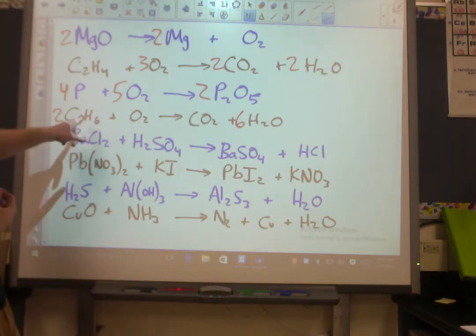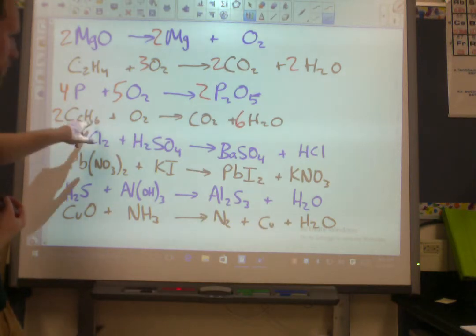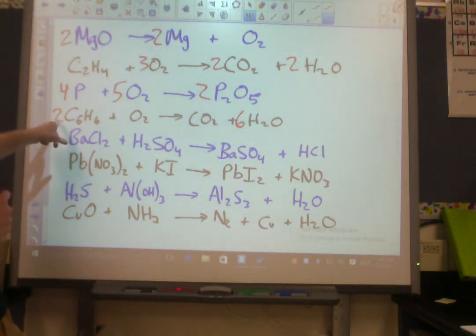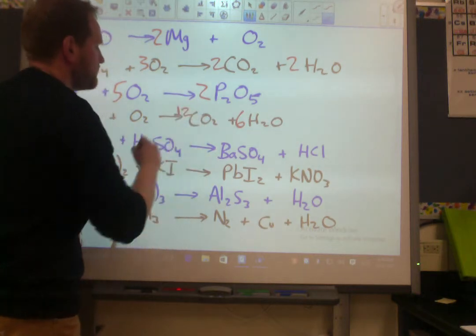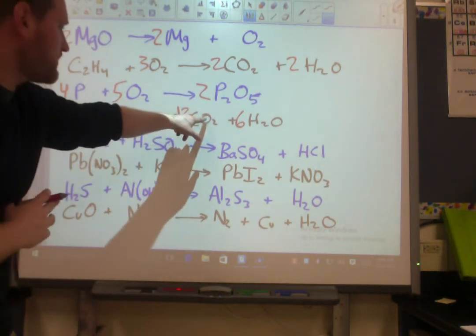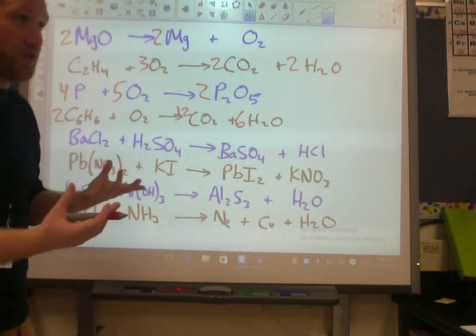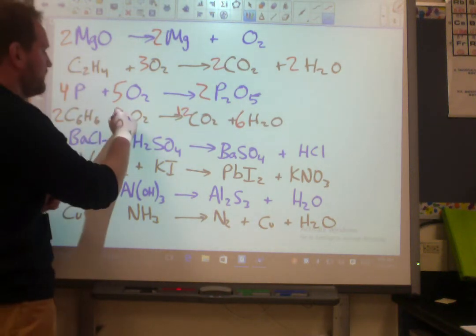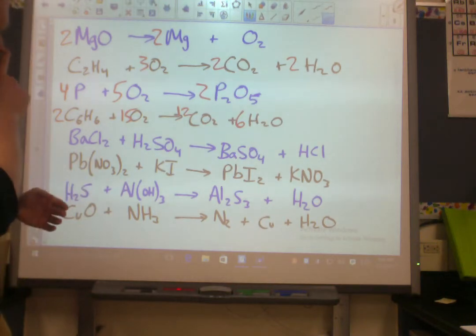Okay, so this should balance out my hydrogen. So let's see, H6 times 2 is 12, 12. All right, now for my carbons, 2 times 6, so that's 12 as well. So let me put a 12 here. And now I just need to count my O's and balance it out. So 12 times 2 is 24, plus 6 more. 24 plus 6 is 30, so I need 30 O's. So I have O2 here, so I'm going to put 15. 2, 15, 12, 6 can't be simplified, so we're good.